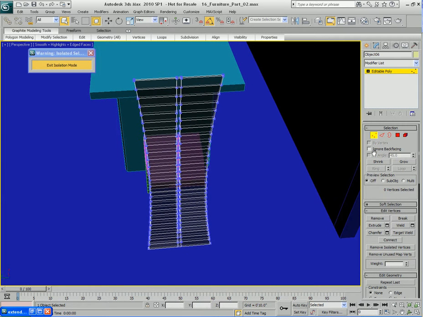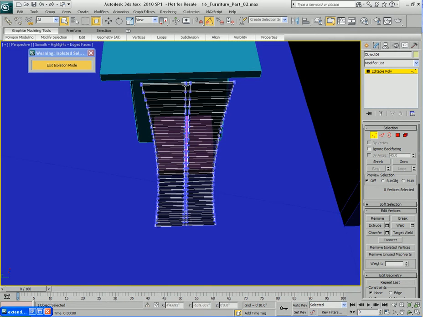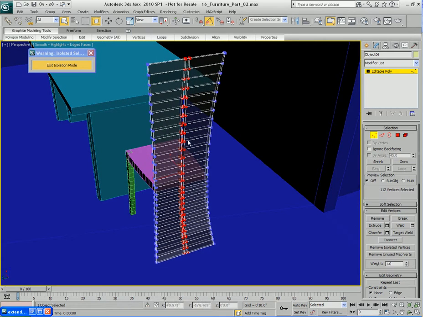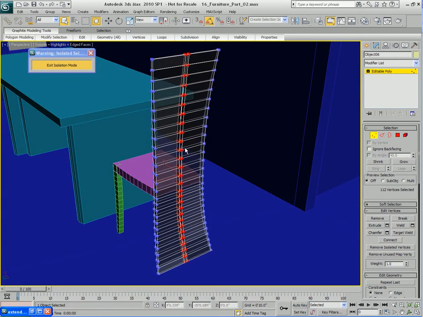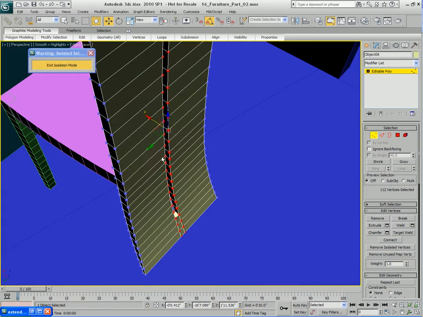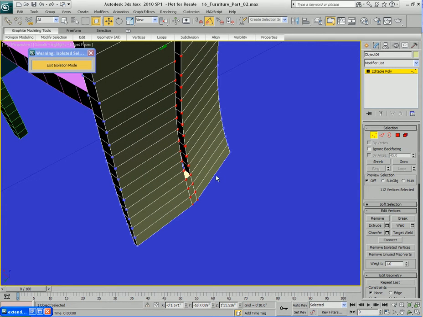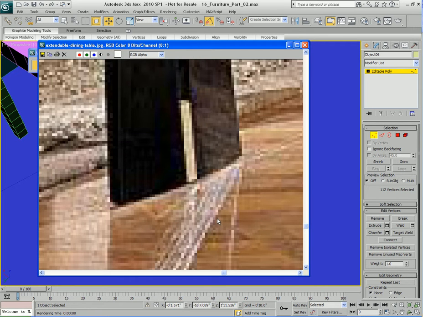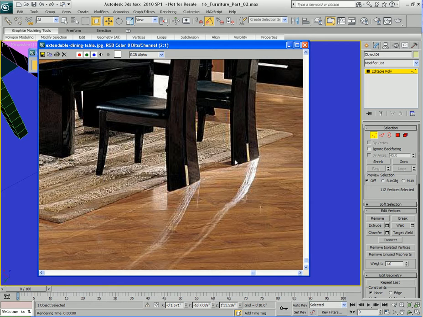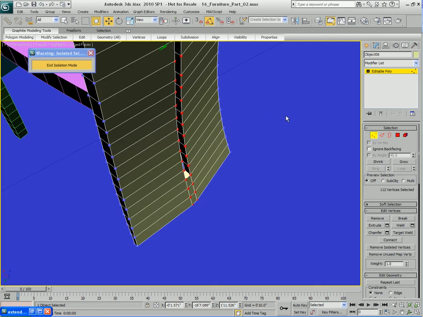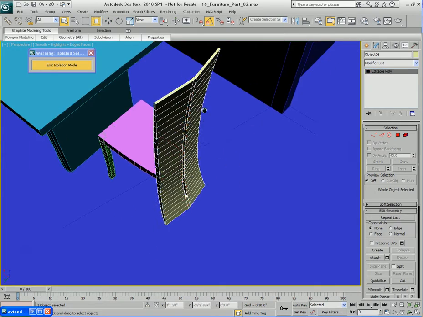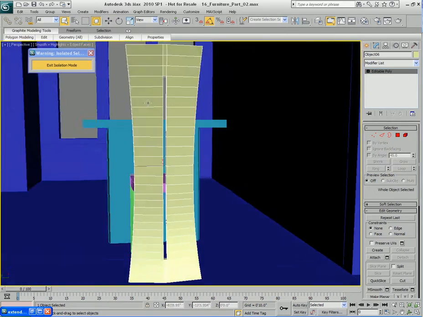So I'll go to vertex mode, make sure ignore backfacing is turned off. And what you want to do is select all the vertices that go down the middle of the backrest of the chair. Alright? All of them. And what we're going to do is simply take them and move them back a little bit, something like that, to give that a bit of an angle. And you can see here, we have that nice angle just like in the picture. See that? How it angles right there? If we look at the picture, we have a similar thing going on right there. You can clearly see it right there and right there. Okay? So I minimize that picture. Alright, now that we got that done, we're almost done here with the backrest of the chair.